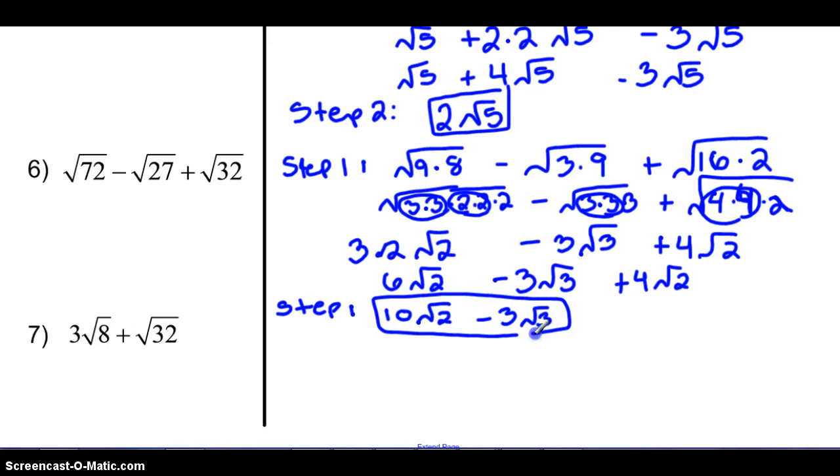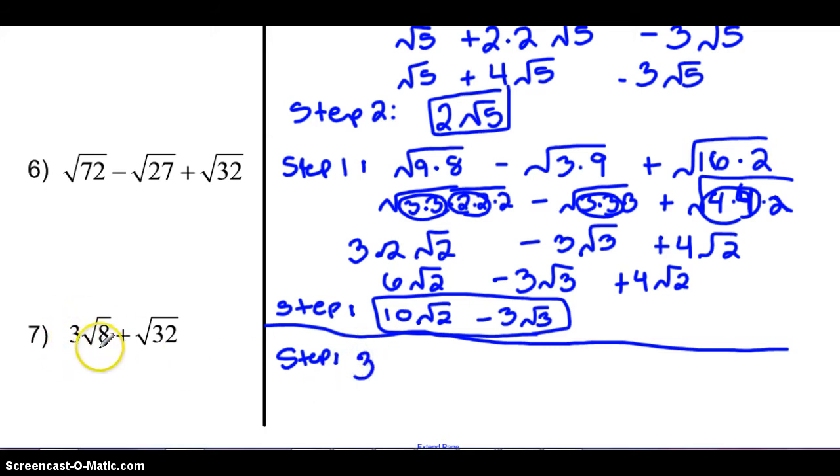All right, so now for number 7, I'm going to use what I just did up here. If you notice, guys, here's a root 8, and I did root 8 right here. Root 8 was 3 2's. So if I have 3 2's, I'll draw a line here. I'm doing a separate problem now. Number 7. So since I know that 8 comes from 3 2's, I knew that that was 1 2 coming out and then 1 2 stuck on the inside. So I have this 3. I have to keep it.